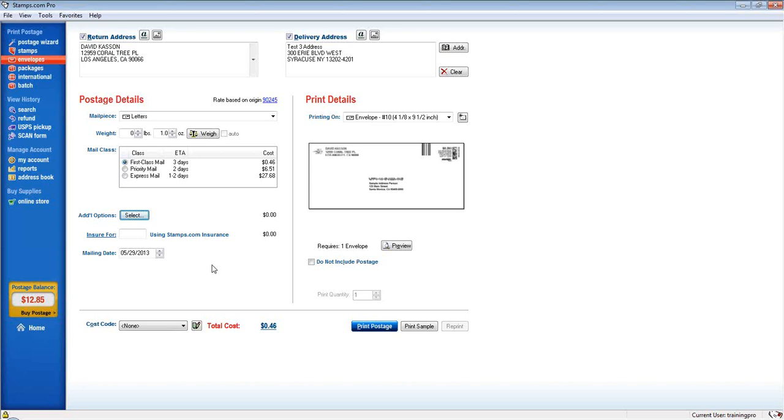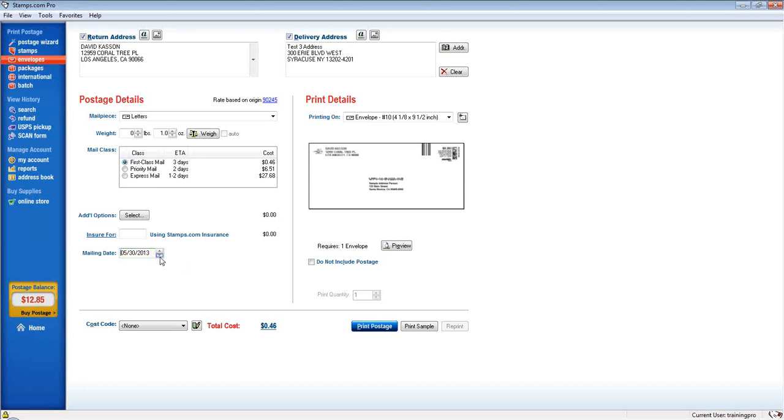And finally, below the insurance, we have the mailing date. Any postage we print outside of the stamp section has a mailing date associated with it. These items must be mailed on their mailing date. If the date is missed, we would either need to print a corrected date or refund the postage and print a replacement. The mailing date can be changed by clicking on these arrows or by typing in a specific date. Any restricted date, such as a holiday or a Sunday, will show up in yellow, so Stamps.com will prevent you from accidentally choosing an invalid date.